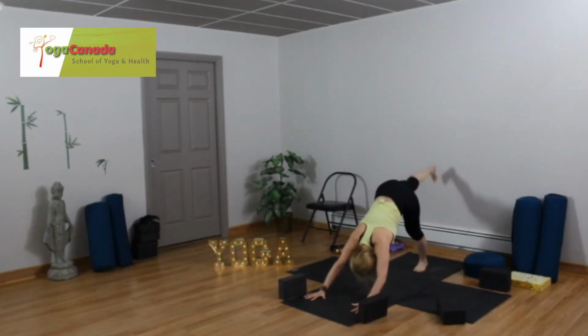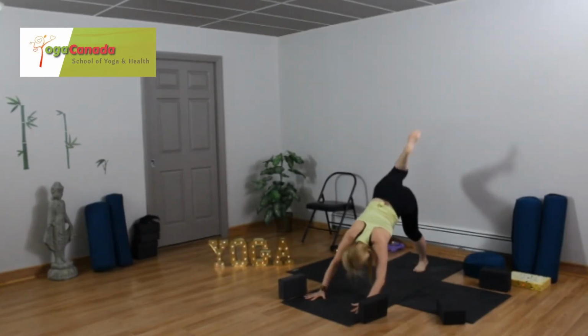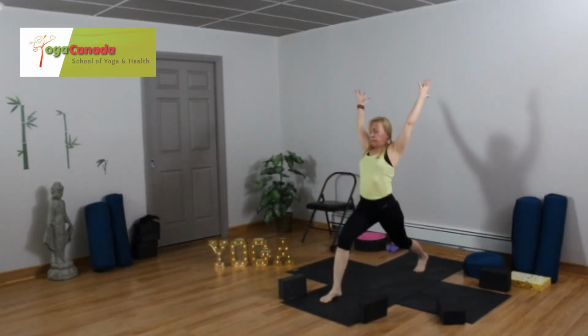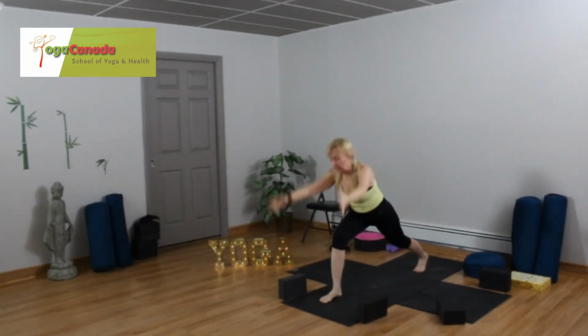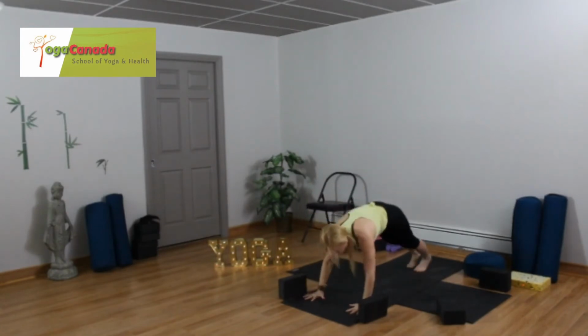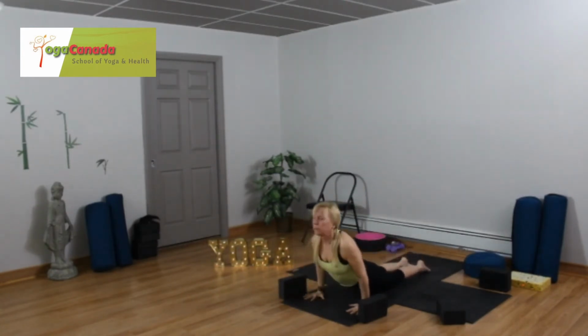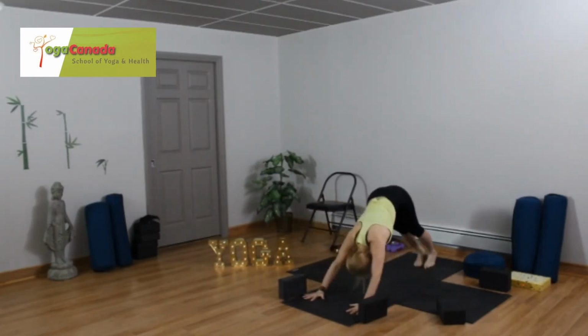Lifting the right leg up and back. And between the hands, high lunge. Inhale. And exhale. Plank. Shadowing. Upward facing dog, cobra. And your downward facing dog.